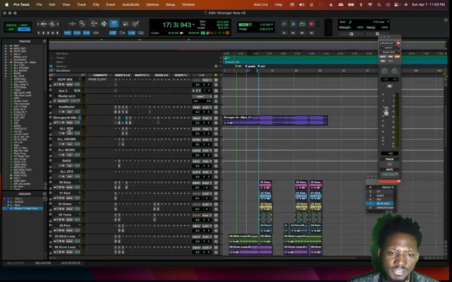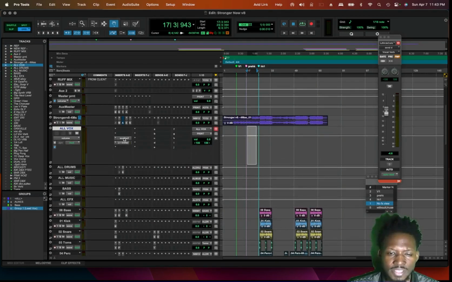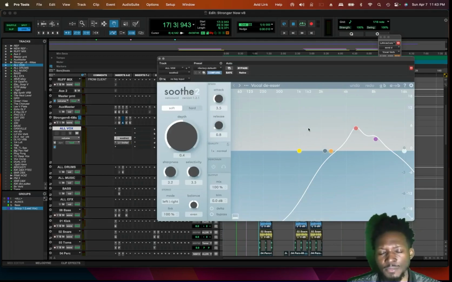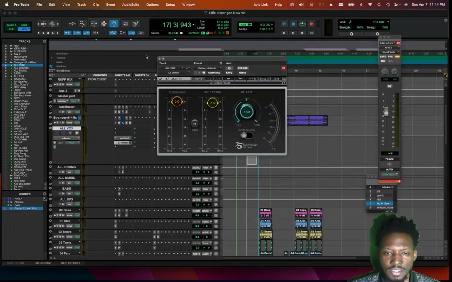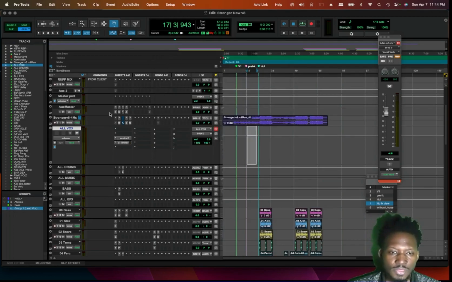But I was going to mention all of the sounds end up going to these buses. All the vocals in this case, including the leads, the O's, and all those sounds that I showed you, are going to end up in this bus. That's one of the reasons why I wanted to add another de-esser, just to control some of the high frequencies that I didn't control earlier on. Then, as I mentioned, this limiter to control the overall volume and how it fits within the mix.